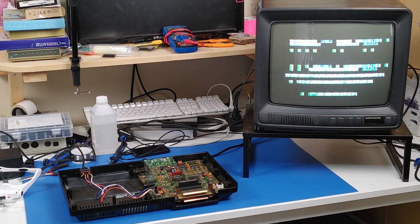So let's go take a look at how I diagnosed what I think is wrong with this system, or started to diagnose it anyway. We'll just head over to my other computer and take a look at that.